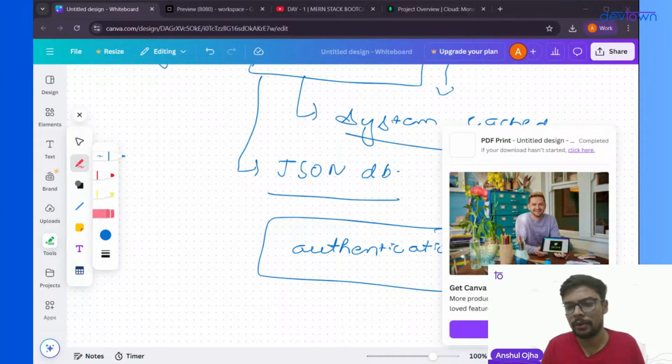Okay. Can you tell me what we did today, sir? What is the significance of the application of it? See, before building a platform, you need to understand the basic structure. So we just understood the basic structure today.